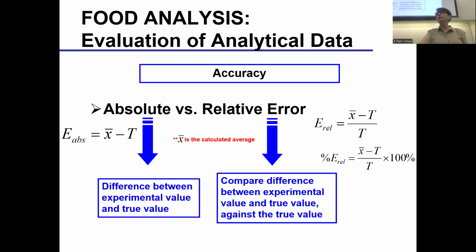Where do we get the true value? How do you know what the true value is? You're determining moisture content of milk. Cow's milk. Haley, a reference, what kind of reference would you usually get? A credible source. So USDA reference. So the USDA has a list of the composition of certain foods or products. So when we give you products for your proximate analysis in a few weeks, you can find the true value either in a USDA source or on the nutrition label. We're going to trust that the nutrition label is correct.